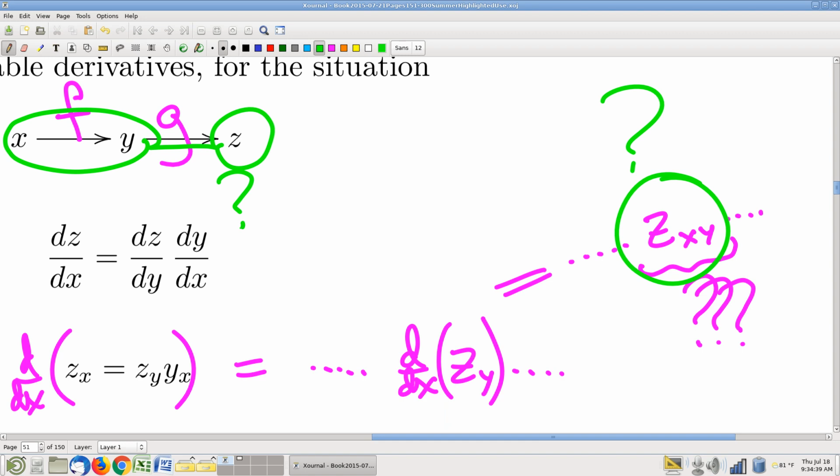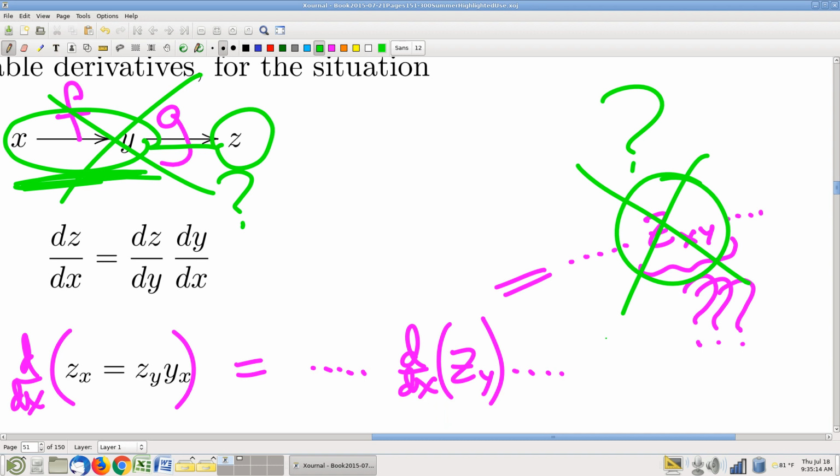And no, it's not. This is not g. G is a function of y only. It's not f, which is a function of x only. It's not the composition. The composition of z is a function of x only. You can't make this a function because x and y are not independent. y is prescribed by x. Right, so this whole thing, you can't make that a function. This is not meaningful, something to write down. The whole thing is garbage.